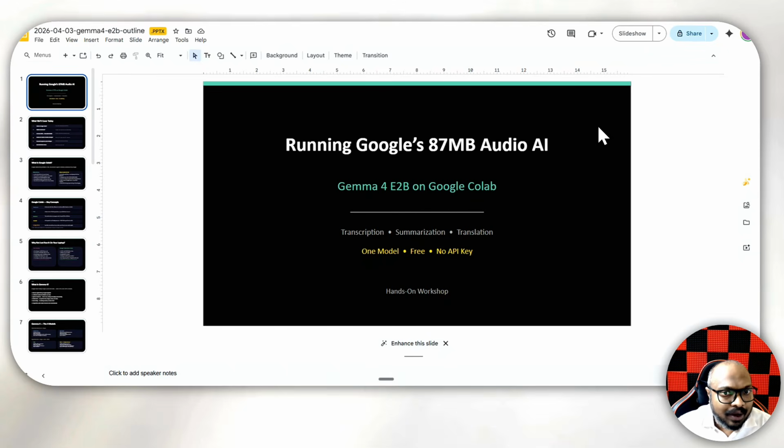But there are certain advantages for this. I'm going to discuss more about this, and I'll show you how to set up Gemma on your Google Colab. It's a very good thing to know. In future also, many open source models you can set up on Google Colab, and if you want to test them, you can use this method.